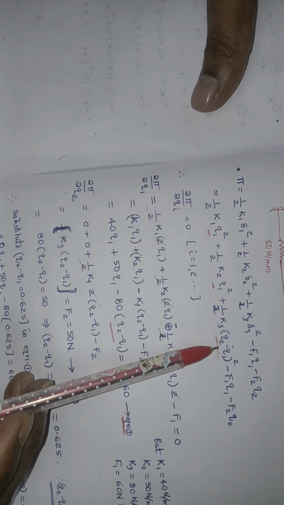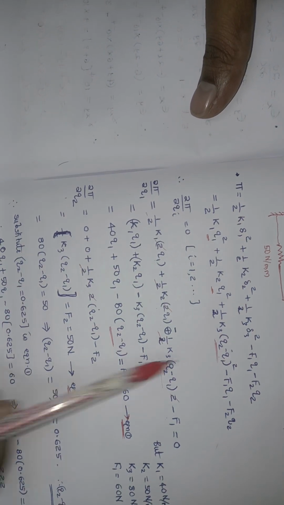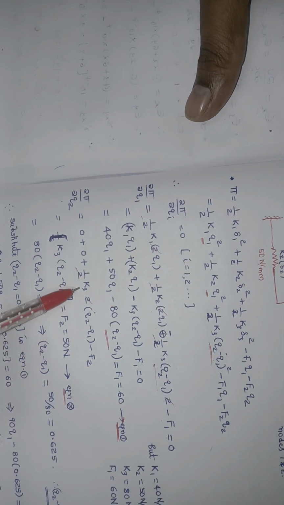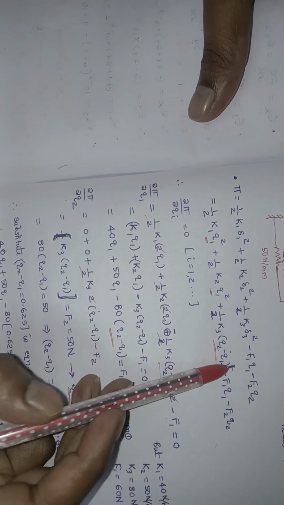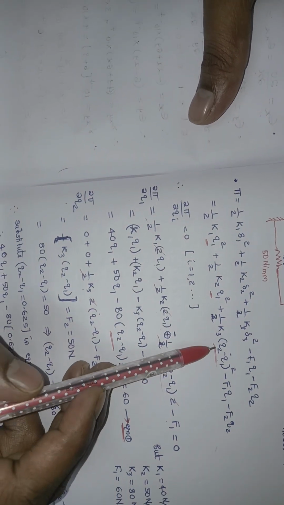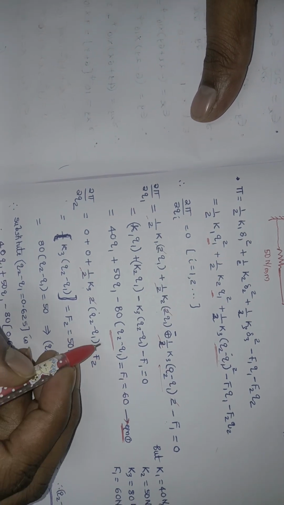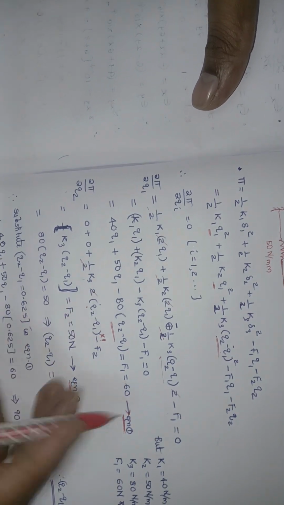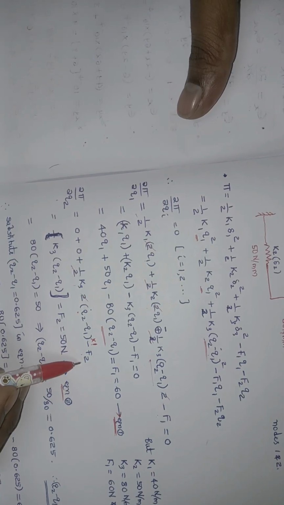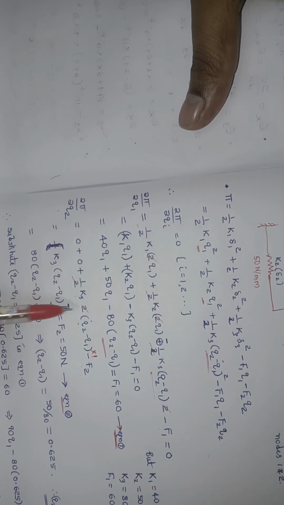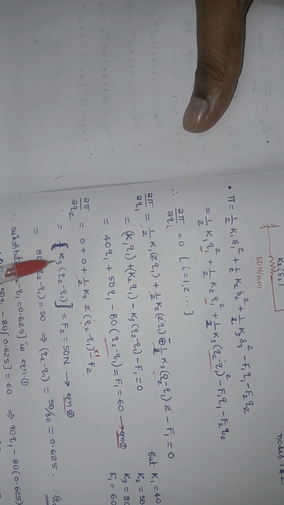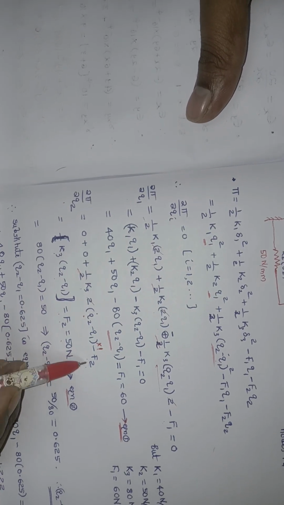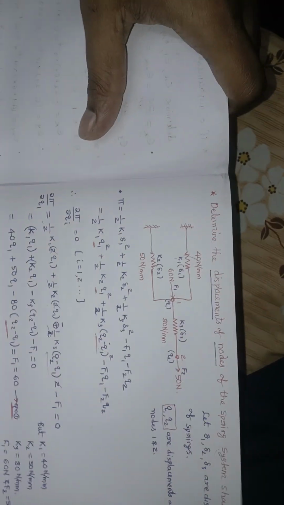Again in this we have a Q2 term. With respect to Q2 we get 1, so we can multiply by 1 or leave it. Minus, from this we will get minus F2. After simplification, after cancelling 2, you will get K3 into Q2 minus Q1, and in place of minus you will get plus F2, is equal to, what is the F2 value here? 50 Newtons. So this is equation number 2.